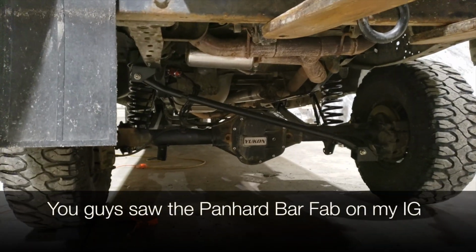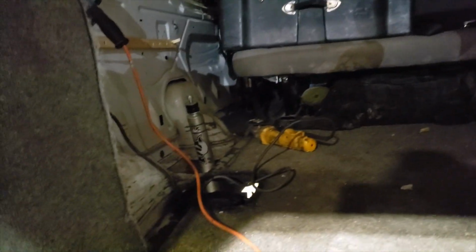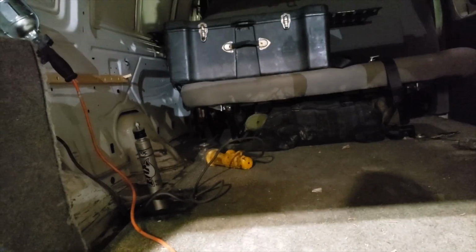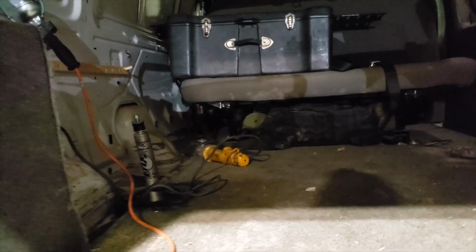Now I just need to go out of my way to measure everything the way it is right now at full strap to build the coil buckets, not the coil buckets, the shock buckets, and then I'll be good. So pretty stoked about it. Stay posted. I'll keep you posted. Jeez, I'm tired.